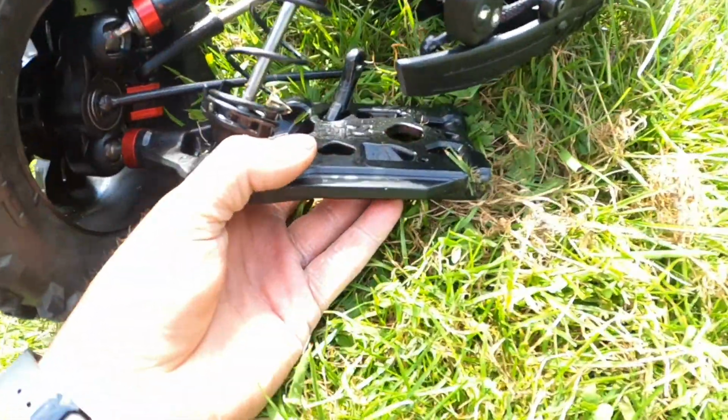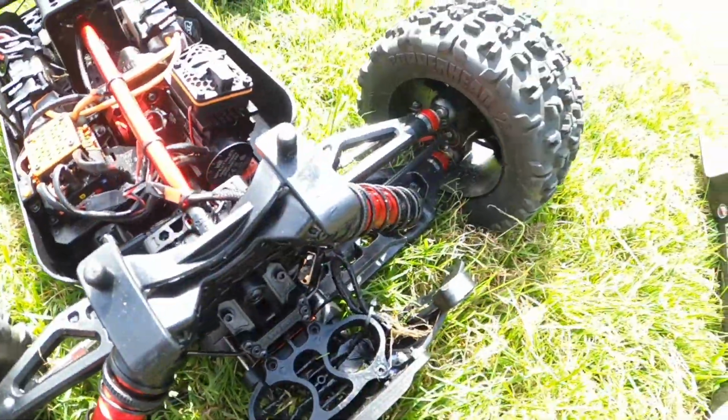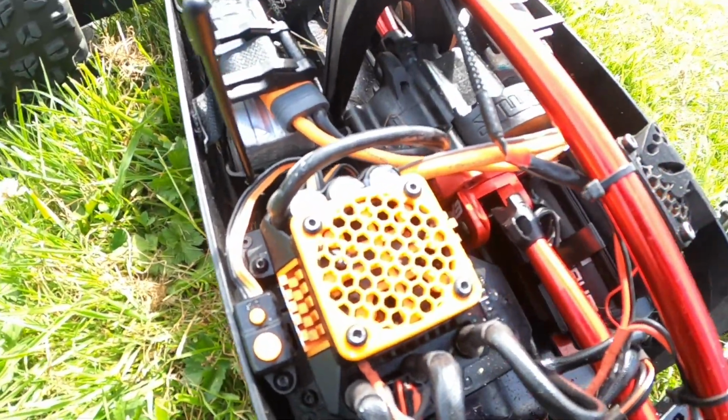We've got some replacement arms. I sort of guess that we're going to be breaking an arm at some point anyway, so I'll get that replaced. It should be all good for the next bash. Guys, up until now, it's been awesome. We did break a fan blade at the other skate park as well, guys.